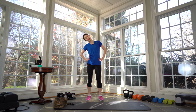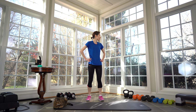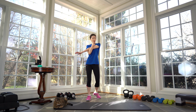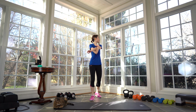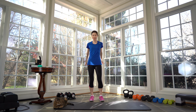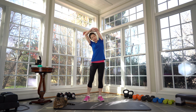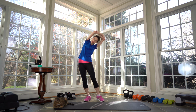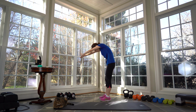Here to the shoulder. Other side. And tuck. Shoulder stretch. Switch other side. Triceps. Switch. Interlace your fingers back, stretch.